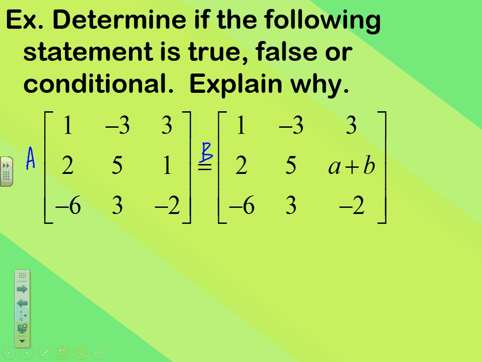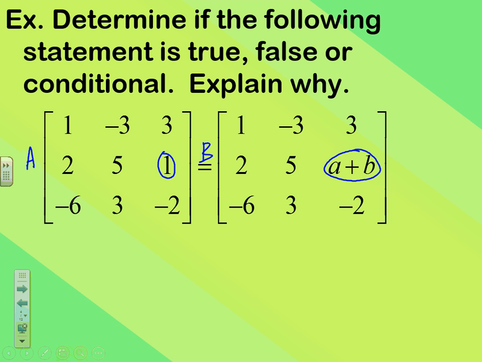So are they the same? Well, they're almost the same as it is. Every element of matrix A corresponds to the same number in matrix B. But there's just that one little hiccup. This one here in row 2, column 3, and this one here in row 2, column 3 are not the same thing. Because a plus b isn't actually a number. It's not like a 5 or a -8 or something like that. Because it's just variables. Well, maybe whatever a is and whatever b is, when I add them together, maybe that gives me a 1.